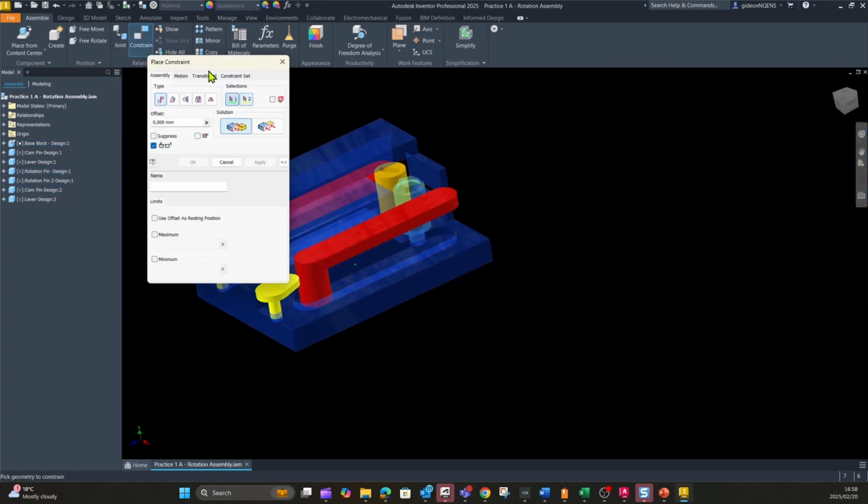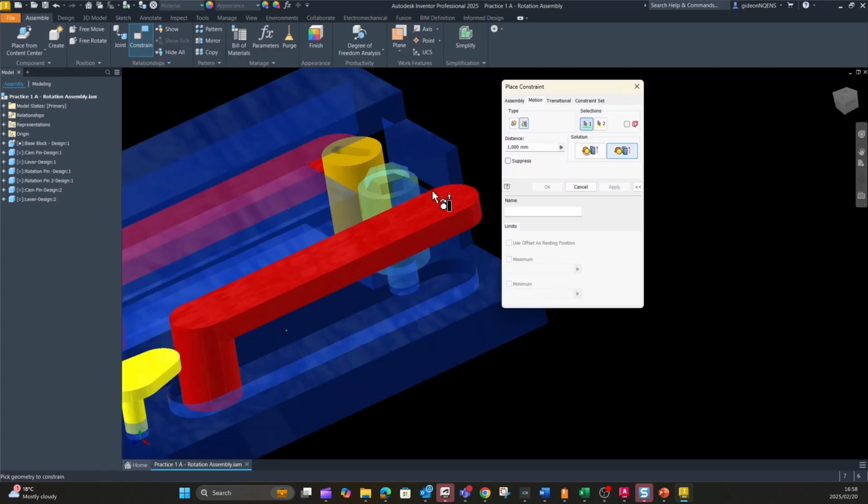From here, I'm going to choose rotation translation constraint. I'm going to ensure that I'm getting a smooth reverse motion. Quite important to select the pin first and then the edge.